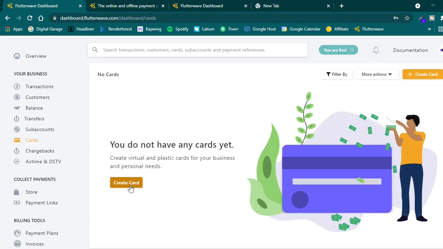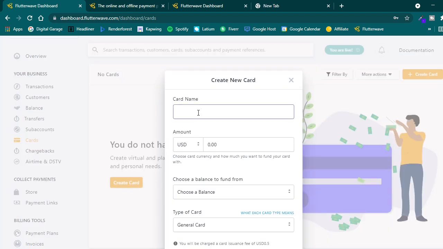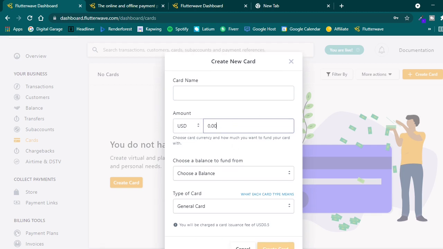So let's click on create a card. The name, whether in Nigeria or in USD. That's USD since you're making online payments. And how much do you want? Let's say $10. Choose a balance. Let's leave it the way it is.